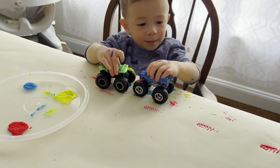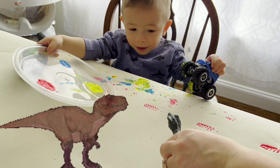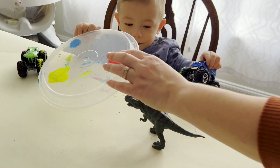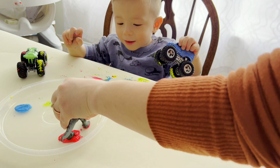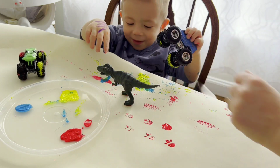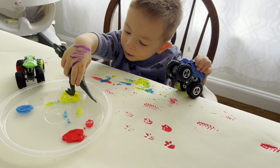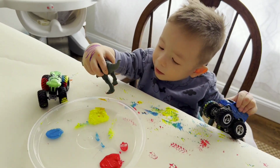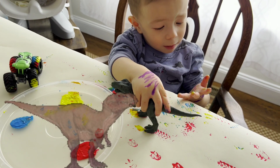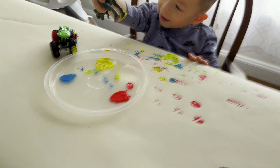Car wash. Wow, look who's this. Who's coming? Dinosaur. Oh, dinosaur. Which dinosaur is this? Is this T-Rex? Let me dump all the paint. Can T-Rex make some footprints? Maybe he wants to stomp in the paint. Go like this, right? But in the red. And maybe he can make some footprints. Whoa. T-Rex footprints. Hello. T-Rex has big footprints. Ooh, he's gonna go in the blue. What does the T-Rex say? Roar. Well, what color is he using now? Yellow.